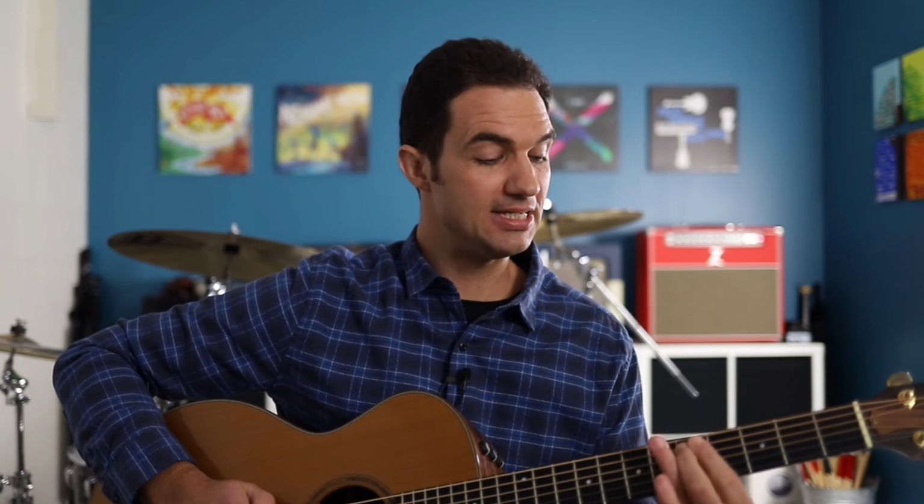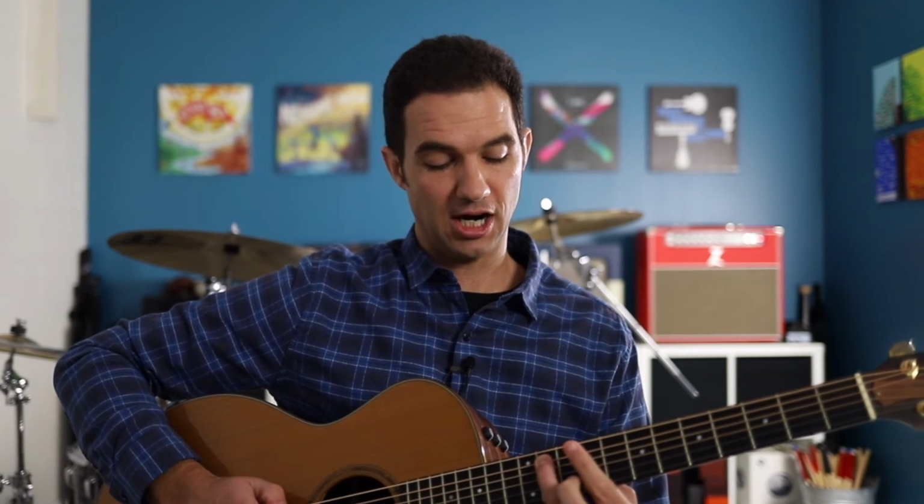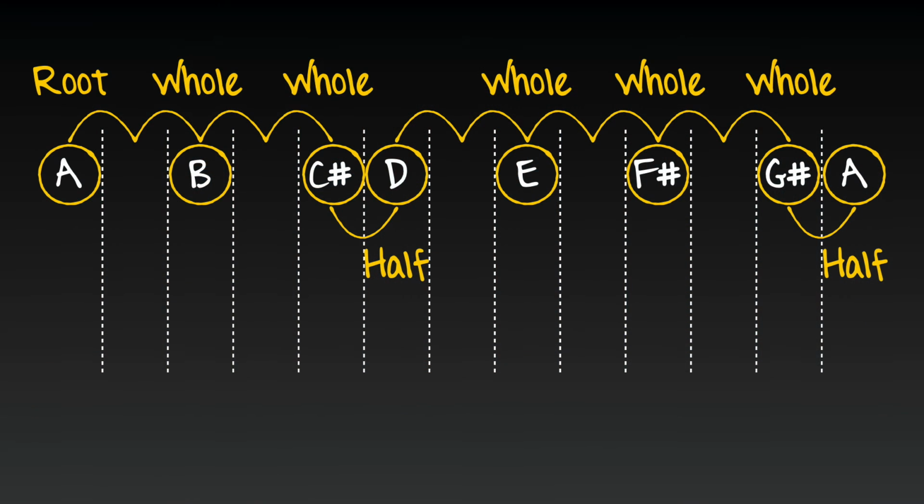And once you have that pattern, you can figure it out all over the guitar. So let's do the same thing, but let's use an open string. We'll use the open A now. And so your root note is going to be A. And we're going to go a whole step, which is 2 half steps. So we're going to skip over that B flat and we're going to go to the B. So A, whole step to the B, whole step to the C sharp, half step to the D, whole step to the E, whole step to the F sharp, whole step to the G sharp, and then A. And once again, A is the root and A is the last note as well.